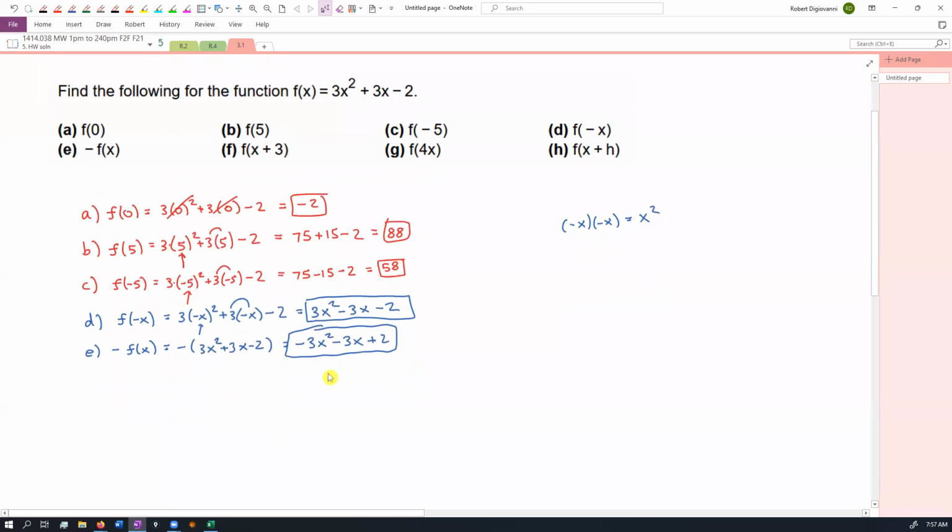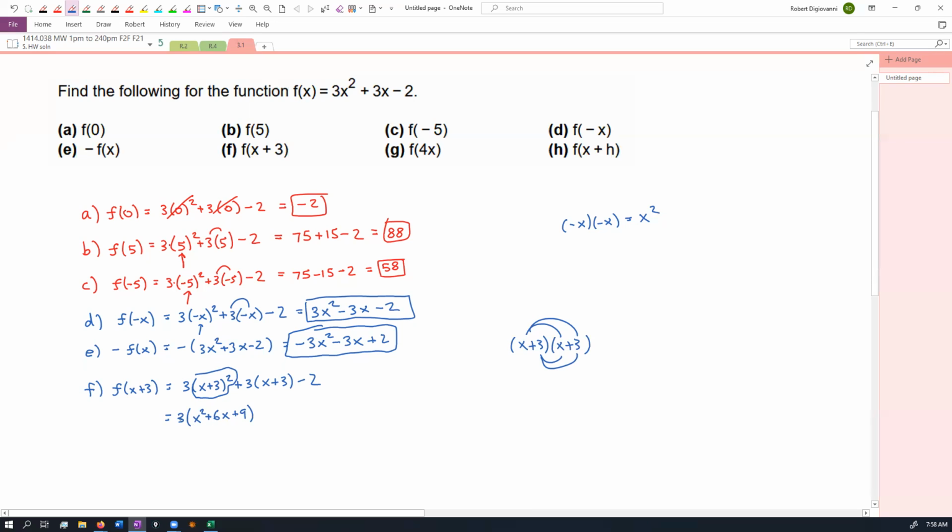All right, and then let's see, F, we're going to plug in x plus 3. So when we plug in x plus 3, we replace the x with x plus 3, so we have to square it. Then add to it 3 times, again, replace the x with x plus 3, and then -2. So this is 3, and then I have to go square this, right? Which means I have to do x plus 3 times x plus 3, and then I have to FOIL this. Okay, so when I do that, I'm not going to show the work. I should get x squared plus 6x plus 9.